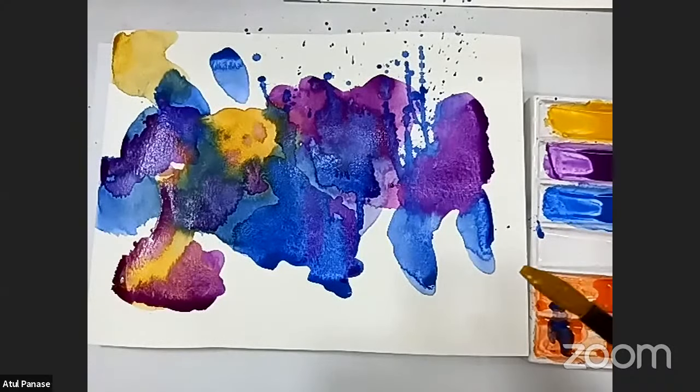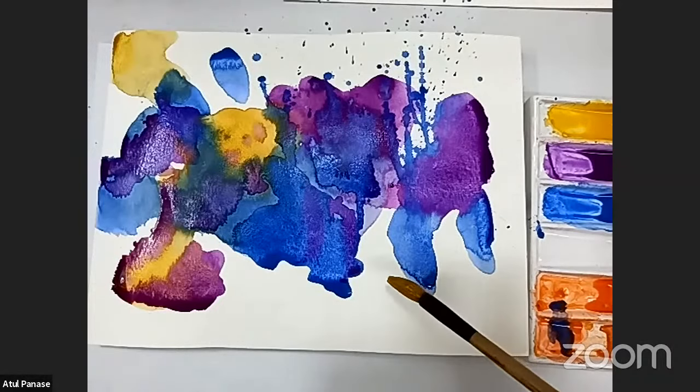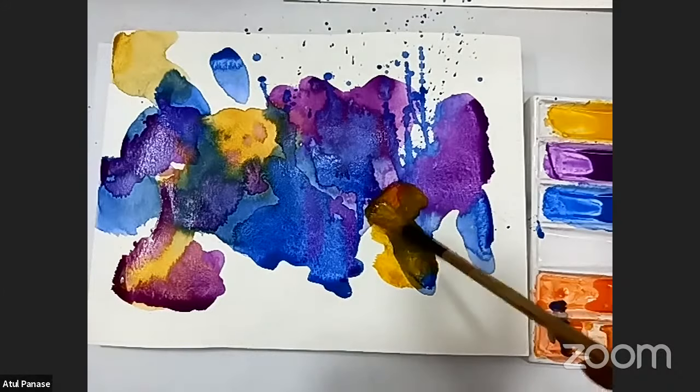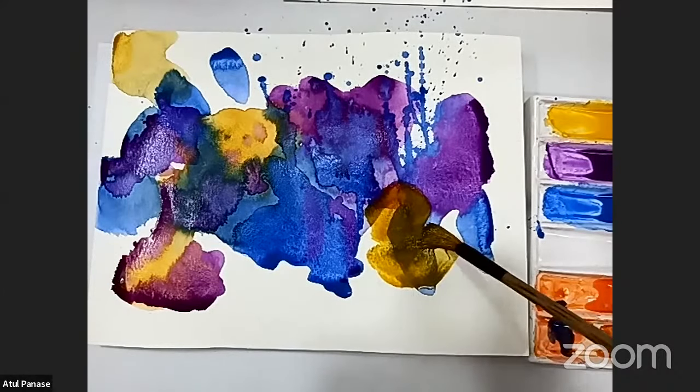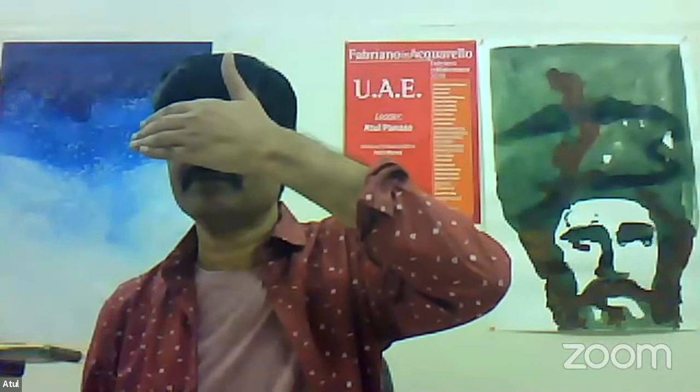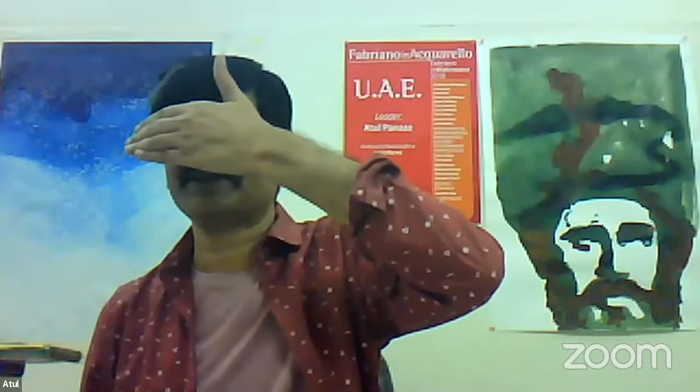So I can see my paper is almost getting covered slowly, and there are a few places where I can use a few colors. So I can choose one point, but still I have to close my eyes before I go ahead with my painting. And I'm using splashes. I don't know where they are going.